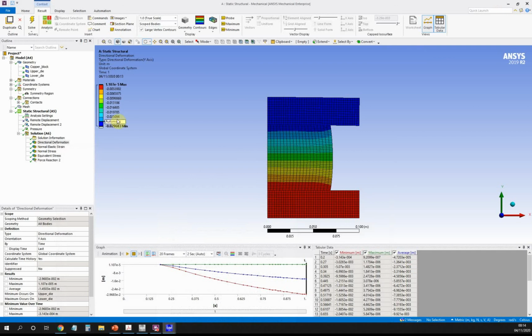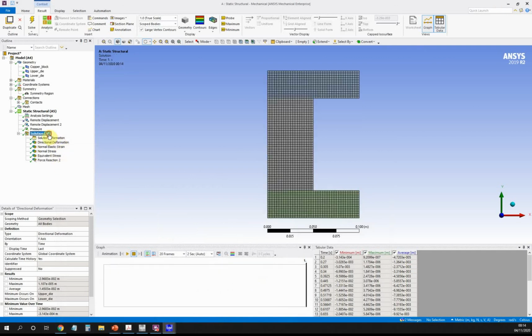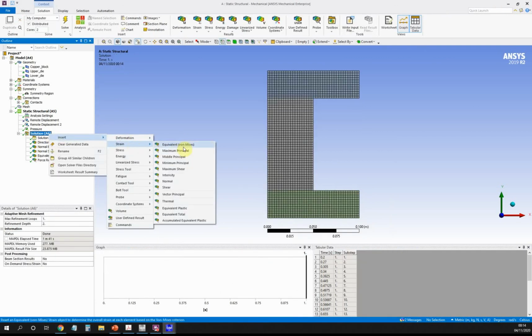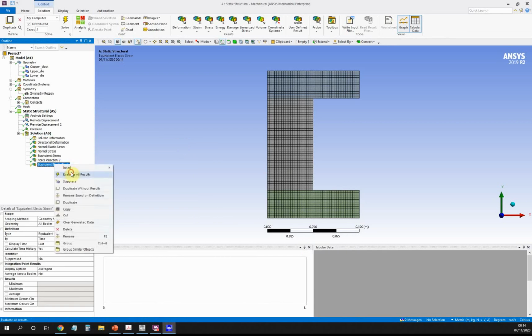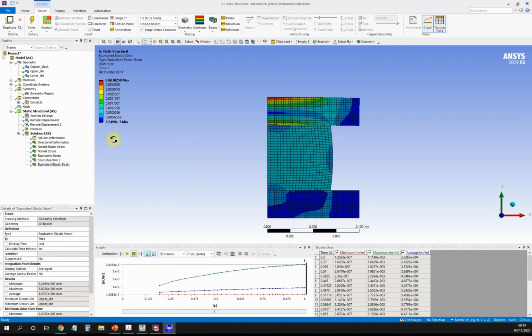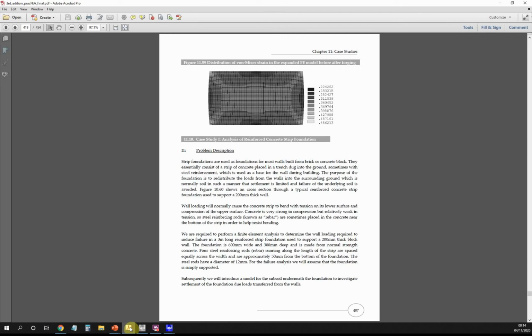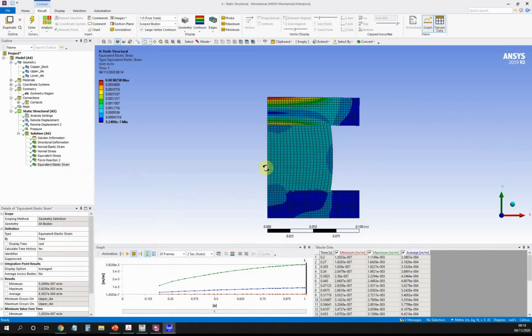Again, let's just take a look, we haven't got von Mises strain. Let's pull up von Mises strain. Just evaluate that. Again, hard to see it without the dies actually overwhelming the results, if you like, here. So again, not getting those kind of values. Let's just have a look at the book again. 48%, no. If you're not getting that, I'm getting 38%. Okay, so there are some differences here. I think by remeshing we probably could get a bit closer to the book.